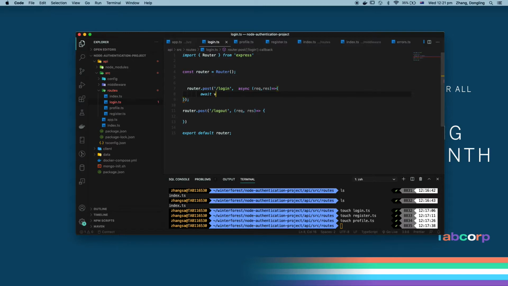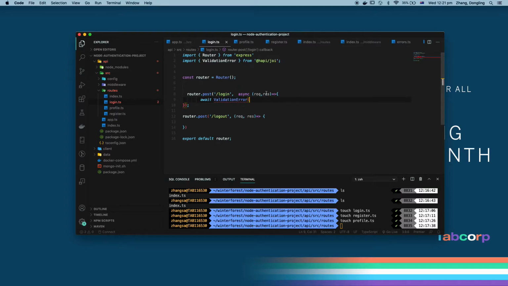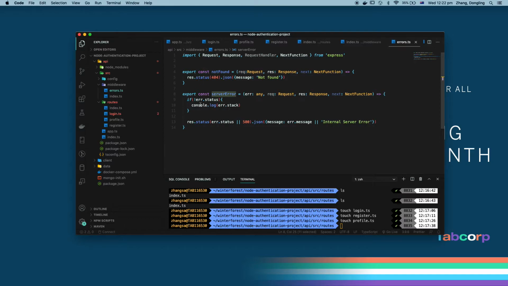I'm going to write it here, then we fill out this validate. I'm going to put it somewhere else. I won't directly use it in here. We have our error middleware to handle this validation, so I expect the error middleware could handle this validate.